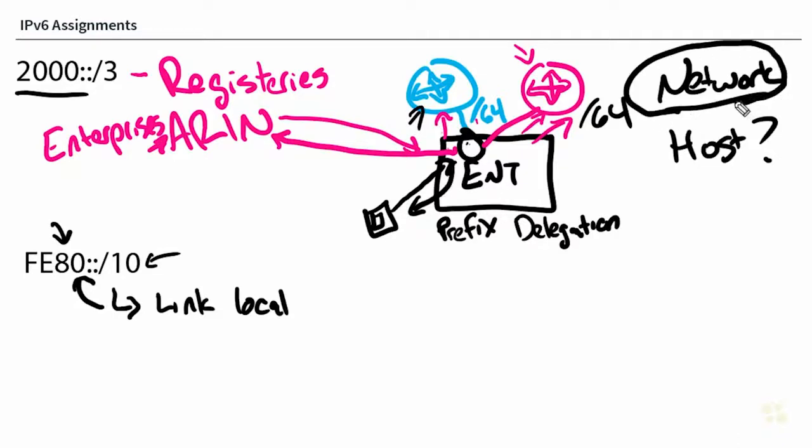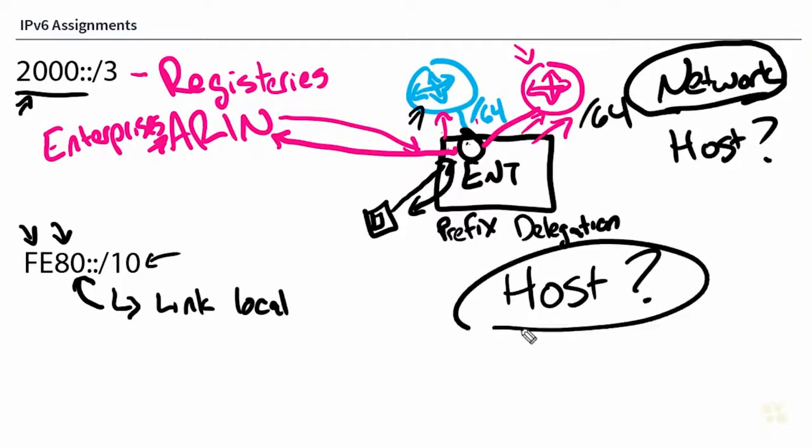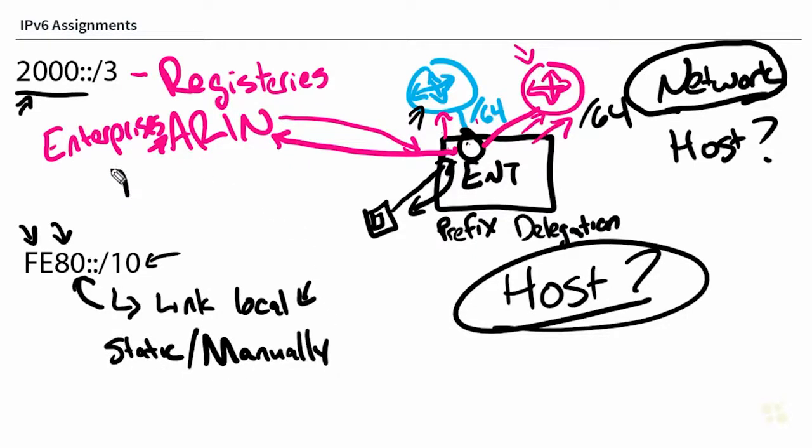This all, up till this point, has talked about the first portion of the network address, the 2000, the FE80. What about the host address? This is a major talking point: how do our hosts determine their IP addresses? The first thing that we can point out is that this can be statically or manually assigned on both the link local or the global unicast level. This does, of course, create more overhead for you.